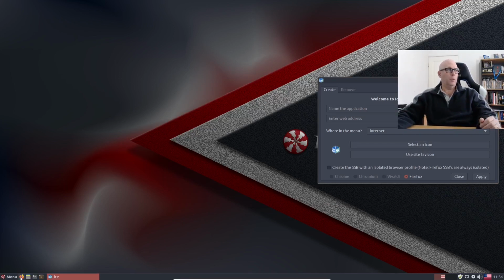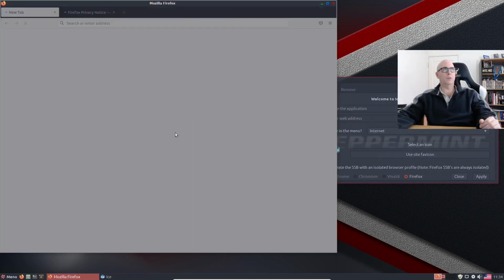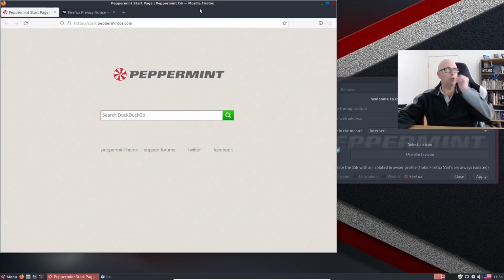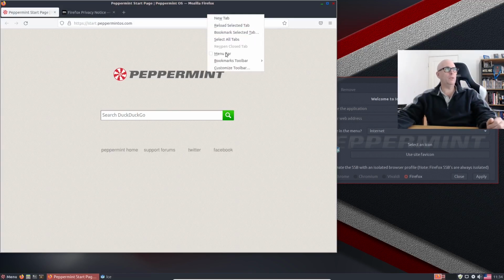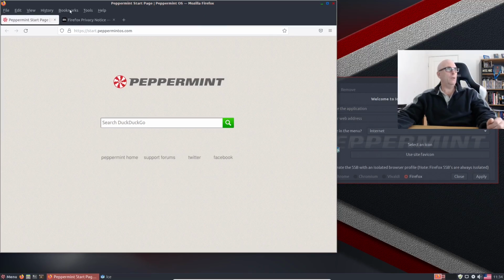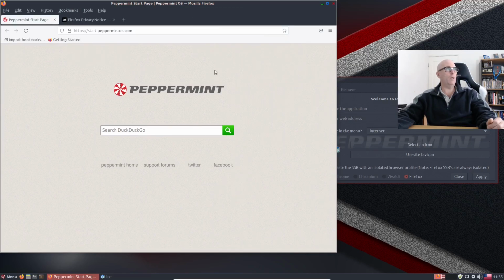So normally when you open Firefox, which we'll do now, you normally have to go to Firefox. You might have, let's right click here and show menu bar. And you might have, actually no, I wanted to show bookmarks toolbar always show. So you might have a toolbar here or bookmark. You click on that and then it takes you to your website. And there's just a few steps in the process to get to that.